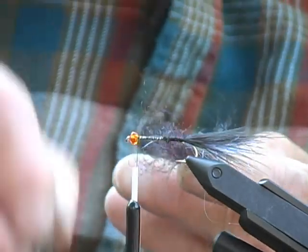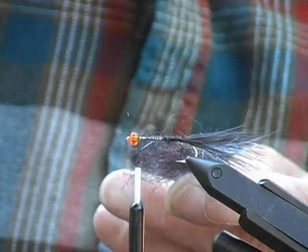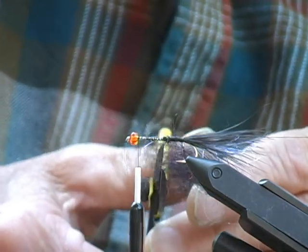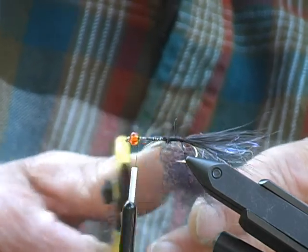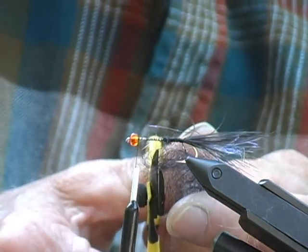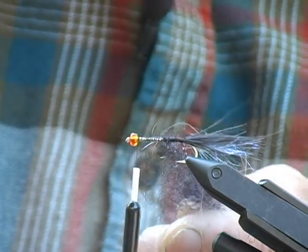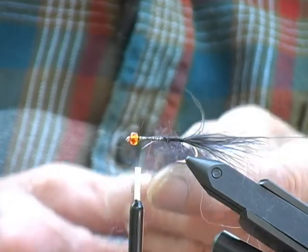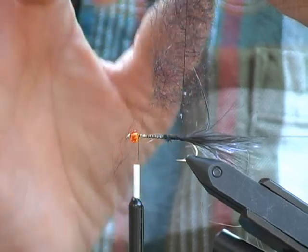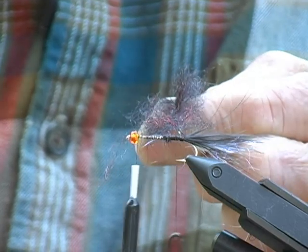Now what I like to do, make sure it's even. What I like to do is take and just trim it just a little bit. And that's going to make your body fairly even. Okay, that looks good. You can see it's pretty even. It's about maybe 3/4 of an inch or so. Now spin that sucker up.